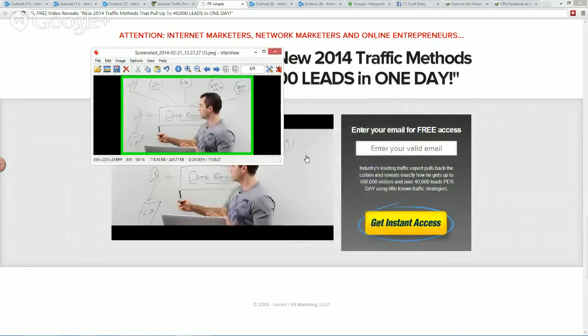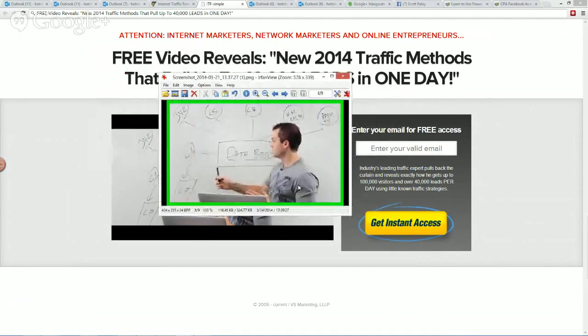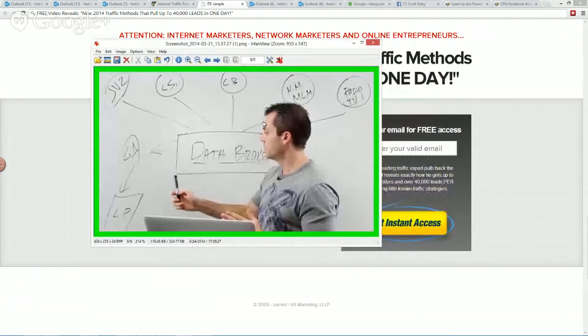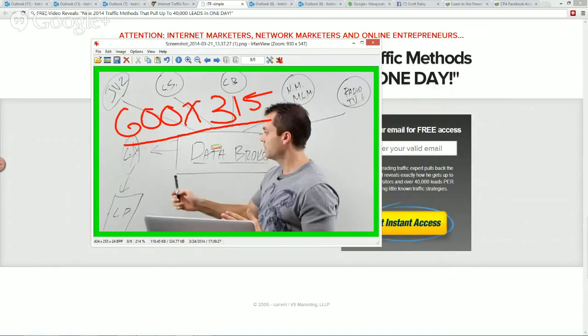Now I'm going to give it a border. I'm going to give it a bright green border. After all the testing that I've done, guys, bright green seems to be way better than bright red. Okay, and then I'm going to resize it. So there's a certain size that you guys want to shoot for, and that's 600 by 315. 600 by 315. You don't have to resize it, guys.